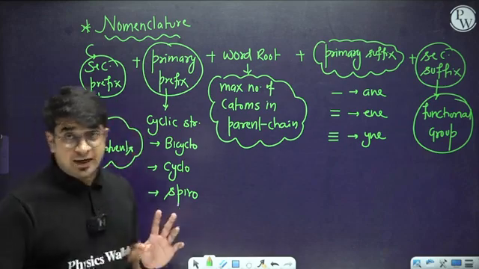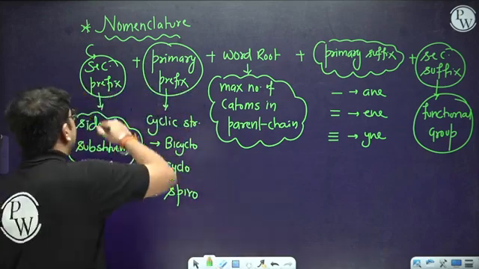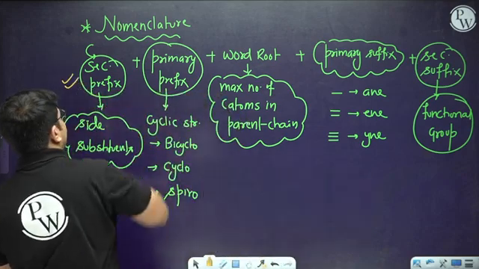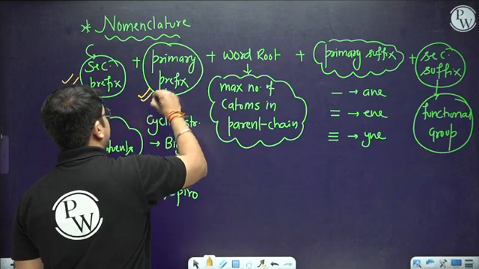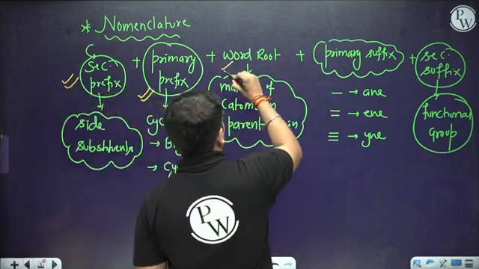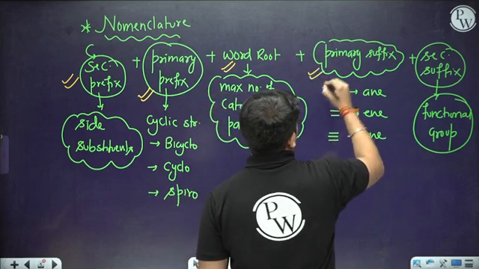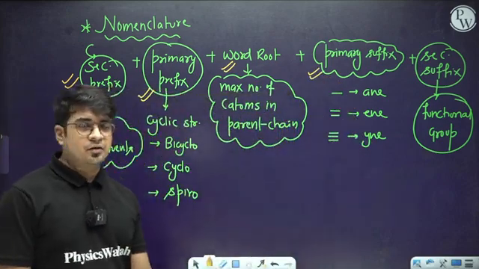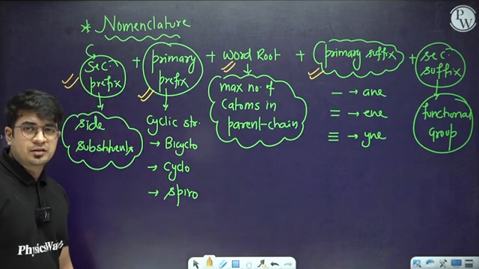So in case of hydrocarbons, which things are more relevant? Definitely, in the entire process, secondary suffix is important, secondary prefix is important, primary prefix is important, word root is important, and the last part, primary suffix, is important. If you know these things, then the entire part will be clear. I hope this part is clear.